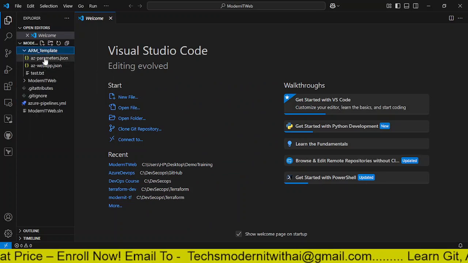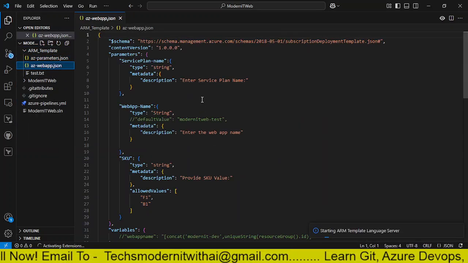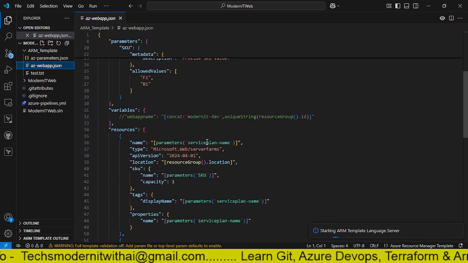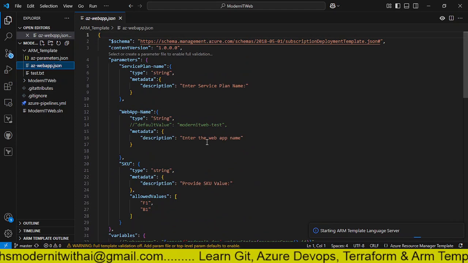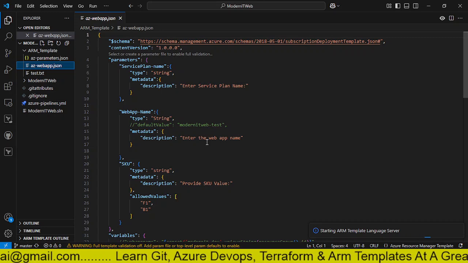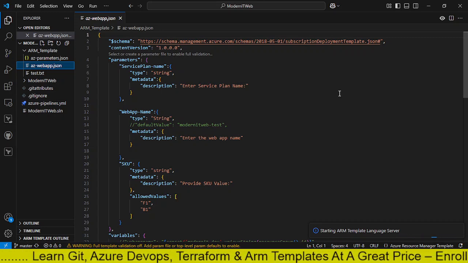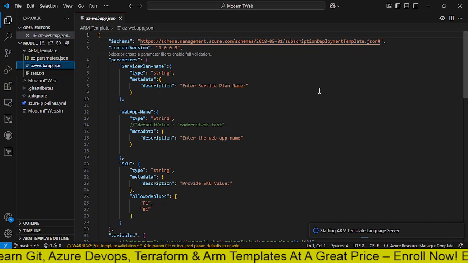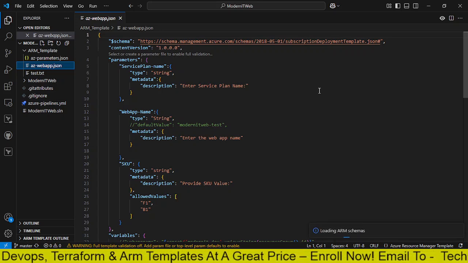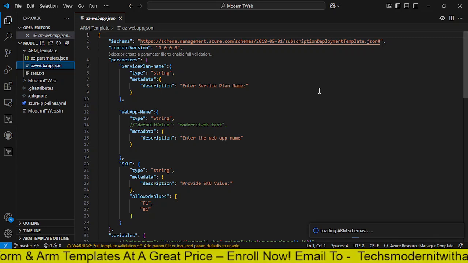See, this is kind of YAML. It is written in that way, that if we are creating a web app, we have to write in it. So actually, what happened? All these ARM templates or Terraform are kind of declarative languages. We just declare it, and when we deploy it, it goes to the Azure Resource Manager, and Azure Resource Manager deploys all those resources based on this declarative template.